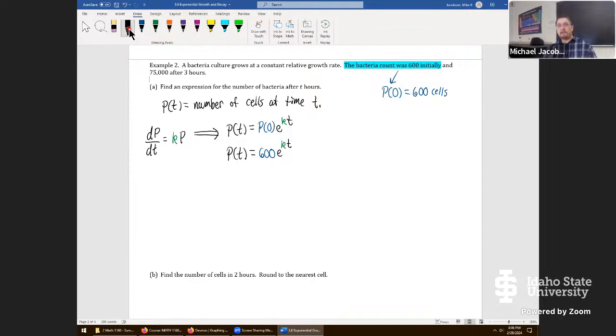Now, if this was a real experiment, maybe you're doing something with salmonella, who knows what the bacteria culture is, you might not actually know the growth or decay rate K, and it all depends on temperature. The agar solution that you have in your Petri dish are all important factors here. So you might have to actually experiment or verify experimentally what the growth rate could be. And this is where this comes in. This does not give us our K value. That's kind of frustrating, but it gives us another equation from which you can solve for K.